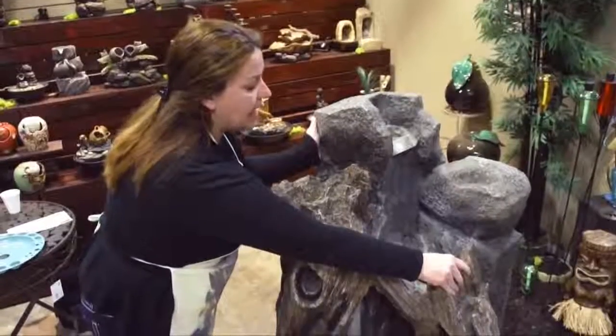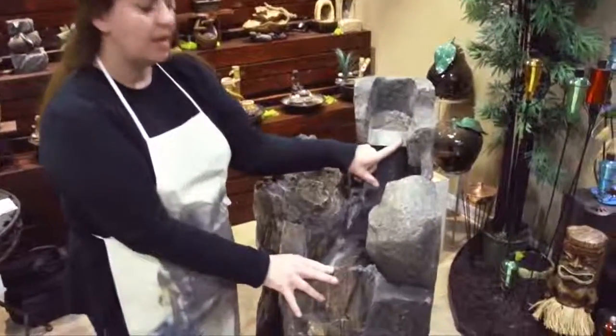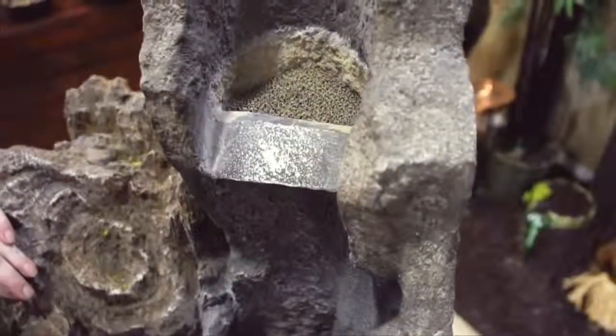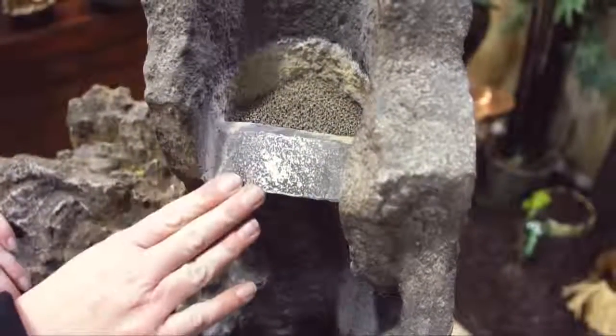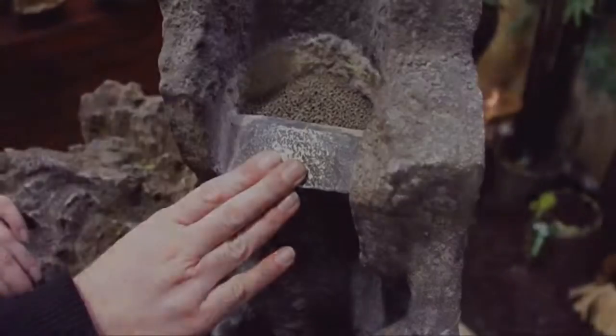So the fountain we've chosen today is Alpine's Rainforest Fountain. And if you notice, this area of the fountain is peeling quite badly. Again, being that water runs over it on a daily, constant basis, it's not uncommon for this type of area to peel.